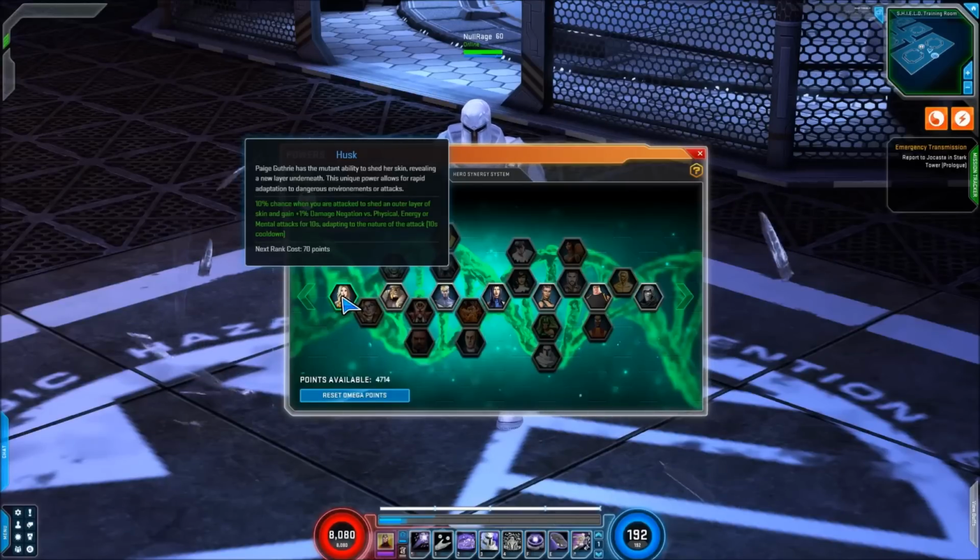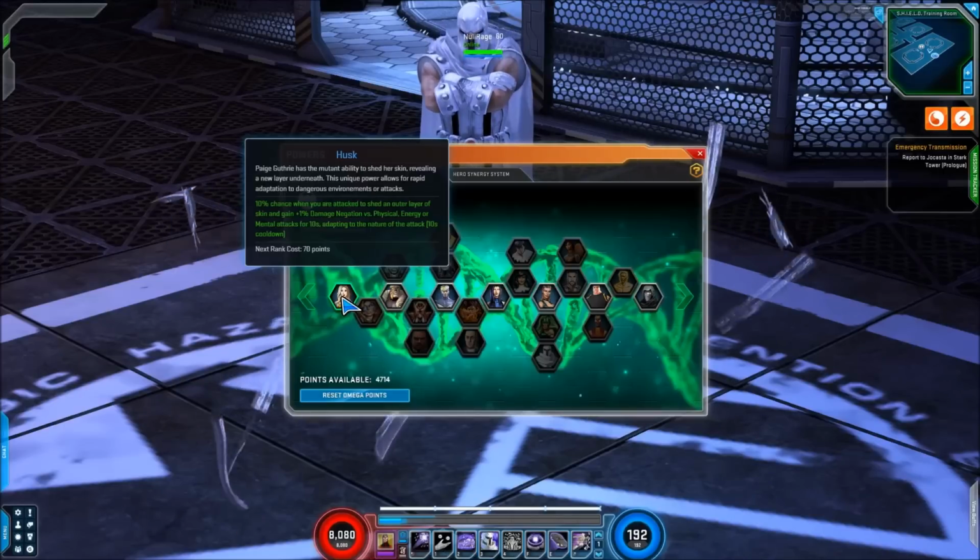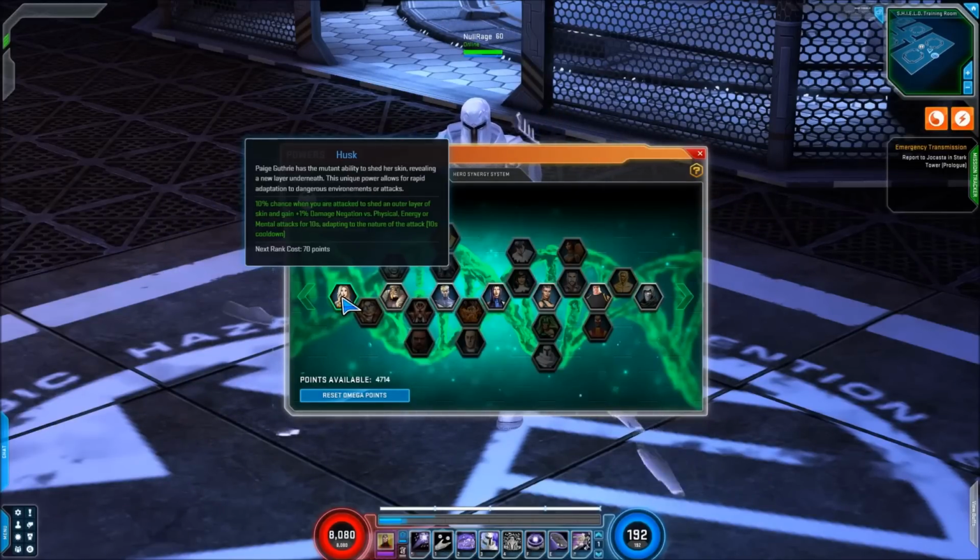Here we've got Husk. I'm not going to read all of their flavor text, however, I'm sure there's a lot of very awesome lore in there. If you're a fan of these characters in the comics, give those a read. Looks like this one is just going to be a 10% chance when you are attacked to shed an outer layer of skin and gain damage negation versus physical, energy, or mental attacks, adapting to the nature of the attack. So if you get hit with physical, you're going to get physical defense. If you get hit with energy, you're going to get energy defense. If you get hit with mental, you're going to get mental defense.